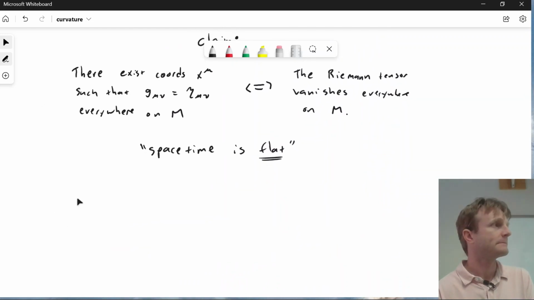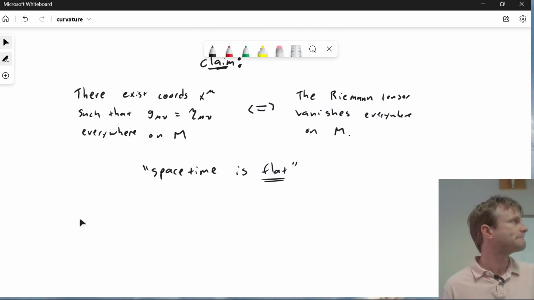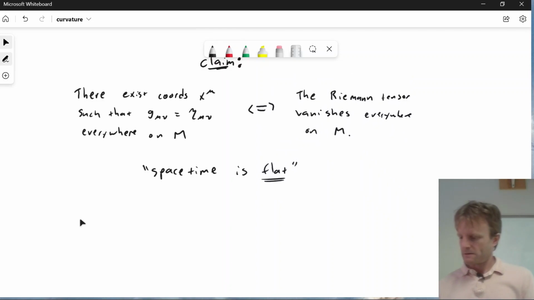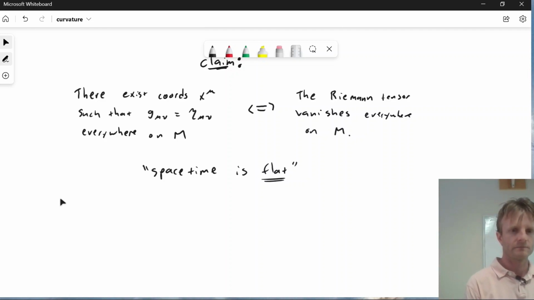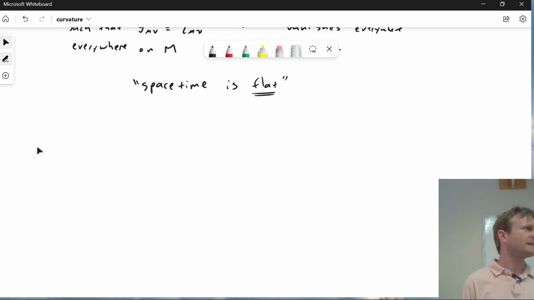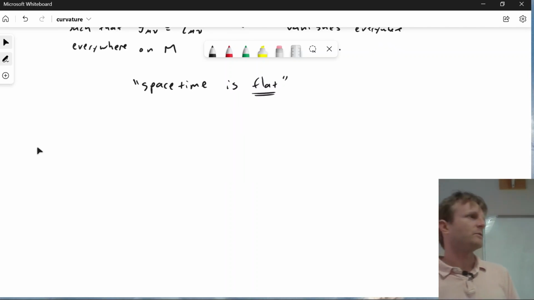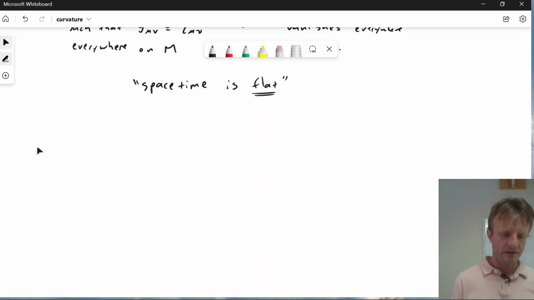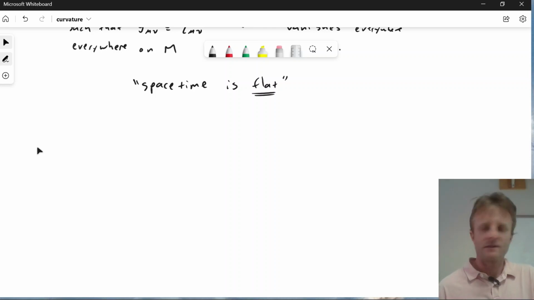I have a question that might get answered. How soon are we going to talk about Einstein's equation? You mentioned pretty soon. I don't remember if it's this week or the next, but it's coming. So can I ask then, is Einstein's equation one of those things where people are still actively hunting for new solutions, or do people have a list of solutions? No, they're all found. I can't believe anyone's going to find anything new. You can add extra fields. There's lots of people saying, what if we have Einstein's equation coupled with a scalar field with this potential and some other stuff, and now we find solutions. But vacuum Einstein equation, I can't believe anything new is going to be found.